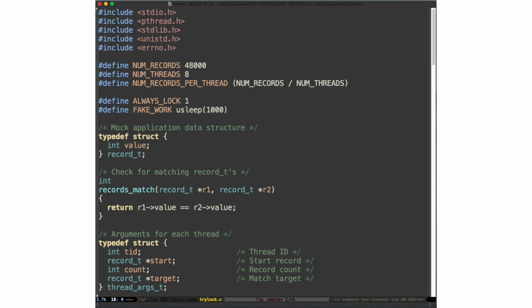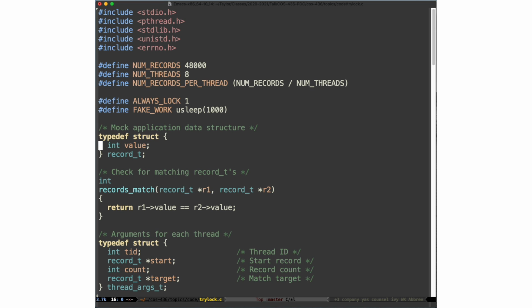And we're just going to use a very simplified kind of problem that we're going to try to solve here. The idea would be that we have some set of application-specific data in memory. It might be samples from sensors, it might be business information that's been read in from a database. Wherever that comes from, we're going to have this collection of records that are stored in an array in memory, and we want to process those records in some way, and then in order to achieve a speedup, we're going to give a subset of that array of records to each of the processors or each of the threads, and then run them simultaneously.